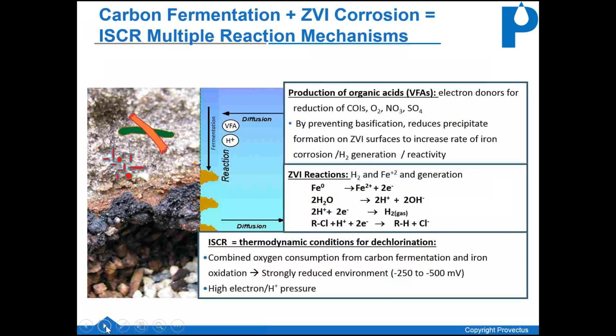They're there. This talks a little bit about the ISCR process. We've been talking about this for a number of years, and I don't think there's anything new here. It's the same thing. You've got the carbon and you have the iron reactions. You get all the benefits of the synergistic ISCR dynamics, and the treatment process is the same. All we're trying to do in this generation of the ISCR technology is deal with the methanogens that are out there.